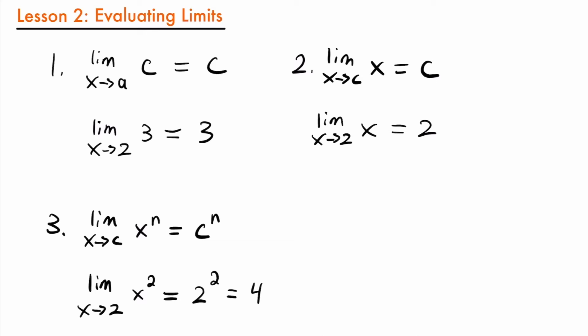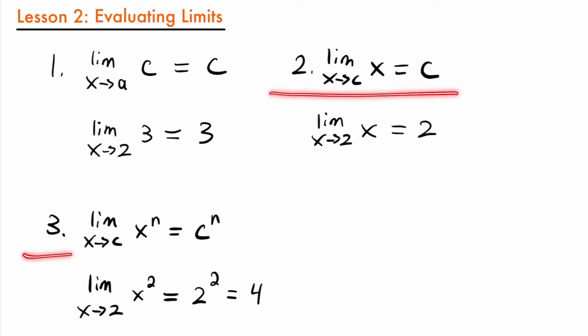These three basic rules summarize why we're allowed to simply plug in values into a limit of a function. It's also important to note that rules 2 and 3 also apply to other functions other than just x. This would work for square root functions, for trigonometric functions, for whatever function you may be taking a limit of. You can simply plug that value of x in to see what your limit is. Now that may cause some issues down the road where you have an undefined value, but we'll look at that in the next lesson. For now, we're just looking at simple limits that can be evaluated by simply plugging in.